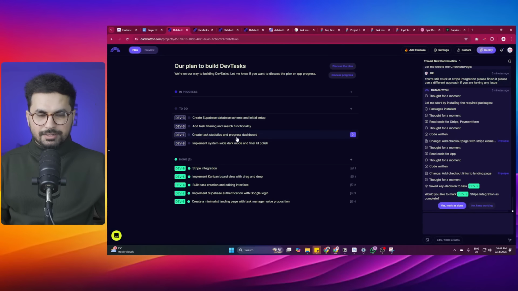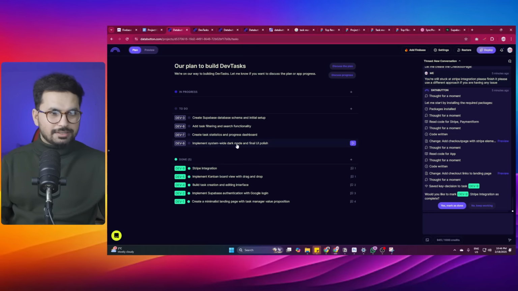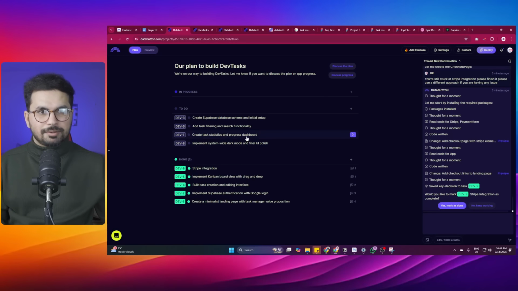You can simply implement the rest of the functionalities as well. This is as simple as it can be to develop any sort of full stack project, using Supabase, using Firebase, whatever you want to use for your database and your authentication system. Everything is done by Databutton. I did not do anything at all. I was literally just sitting and looking at Databutton doing all of these steps by itself. Databutton is just amazing. It works flawlessly. There were absolutely no bugs in our project. It worked seamlessly, and all of those modules were integrated seamlessly into our project.